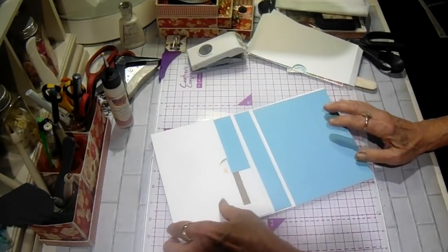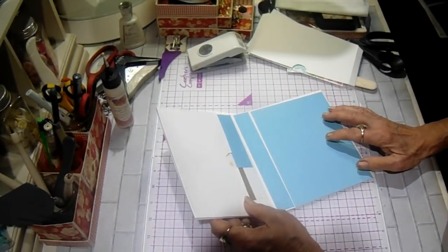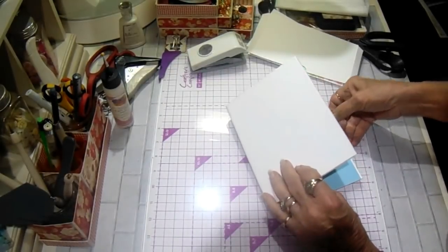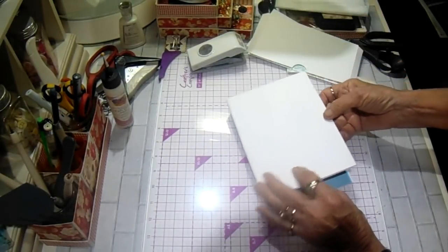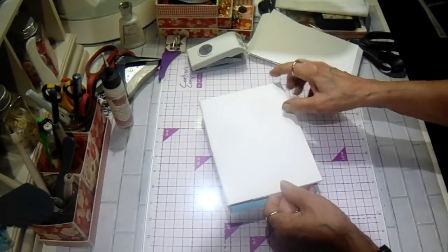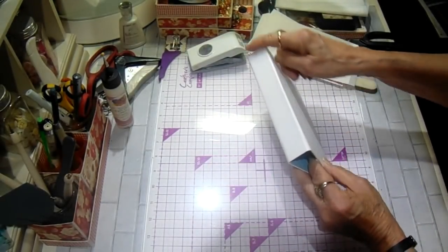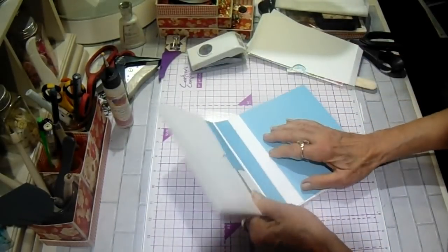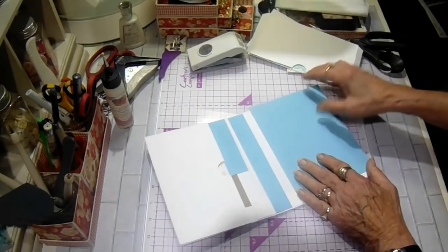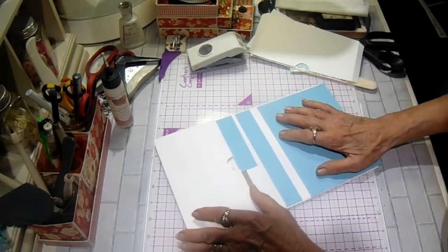So far, I have put together my album cover just to save time, because my last tutorial was almost 3 hours long. It was just really, really long. So what you're going to need is two pieces of 5x7 chipboard, and then the spine is 1x7. I've wrapped it with the white artisan cardstock, and I made a pocket for each of the front insides.